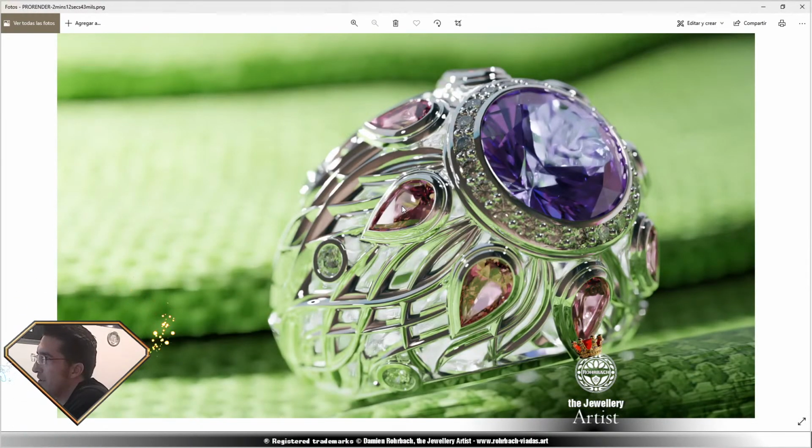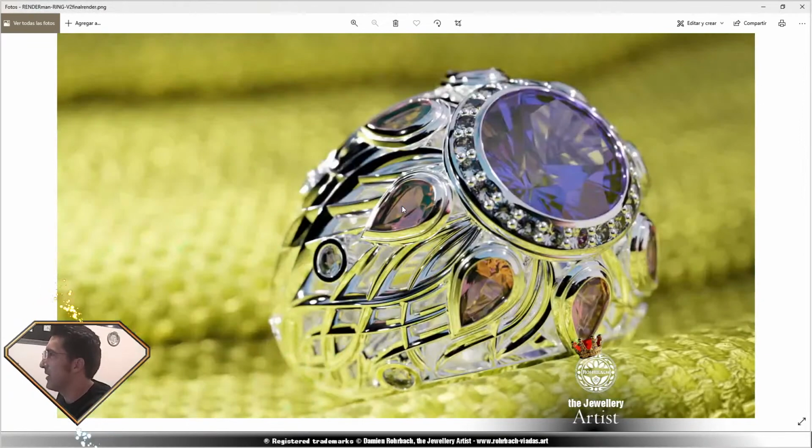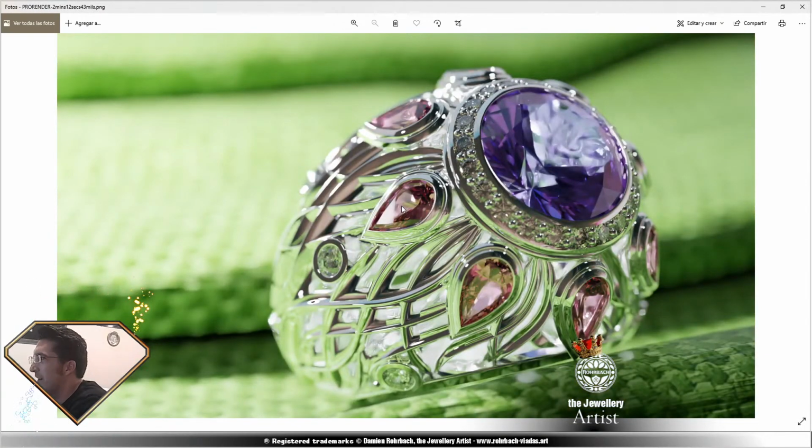Now this is ProRender. ProRender, actually, it's the worst available. I'm laughing not because it's against the software. I mean, AMD is making a lot of effort to bring a render solution to the people using AMD graphic cards and all of that. And also it works with NVIDIA graphic cards. We're going to see Renderman just after. So it's ProRender from AMD and Renderman from Pixar. They're all available for Blender.